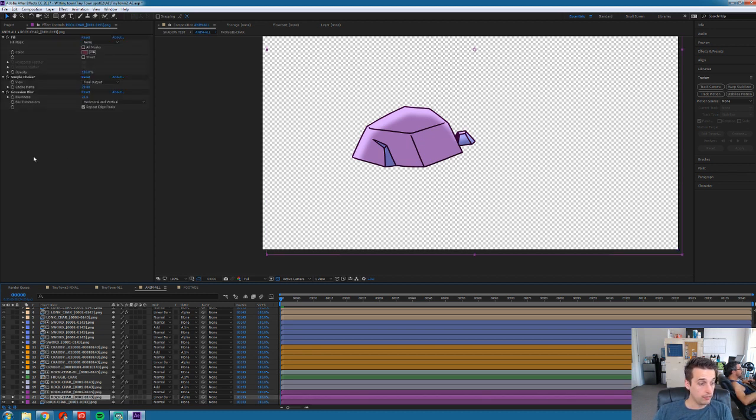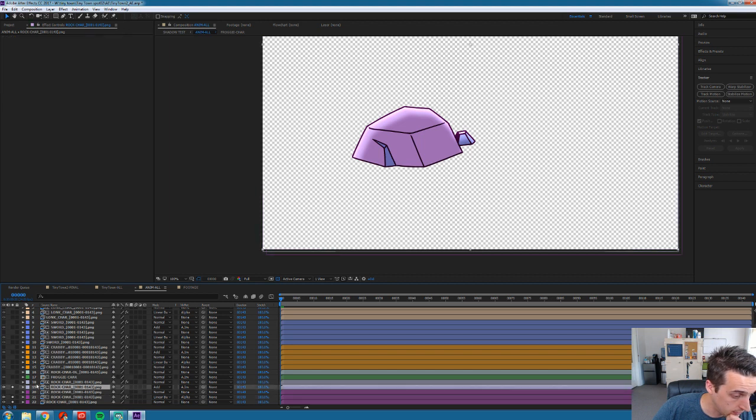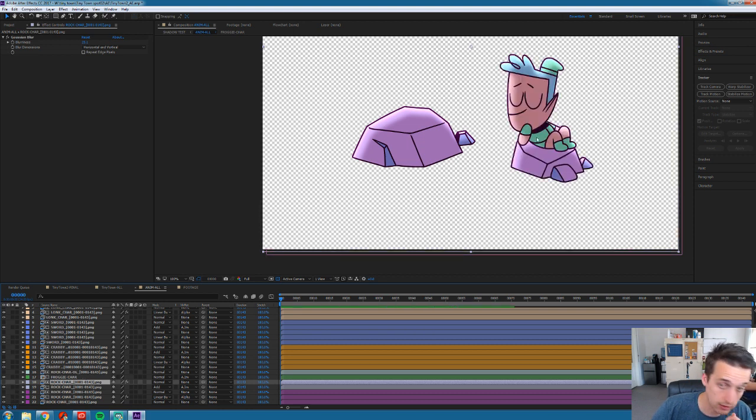Now this way I can put effects on the PNG sequence. I fill it to like a purple color. I put it on multiply or linear burn. I put a Gaussian blur on it to help kind of mask it out. Otherwise it would be that sharp. You could do that sharp too if that's a look you're going for. But I'm gonna go back to about 25. And then you can multiply that layer over it. And then we just put another layer of the same thing on add and had the highlight layer on it. And then we did that for every single character.